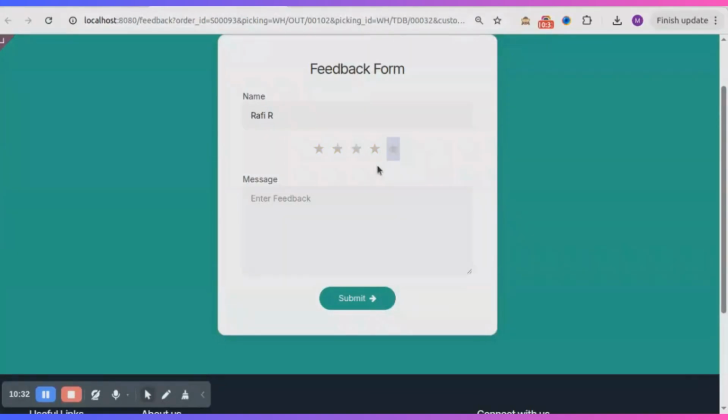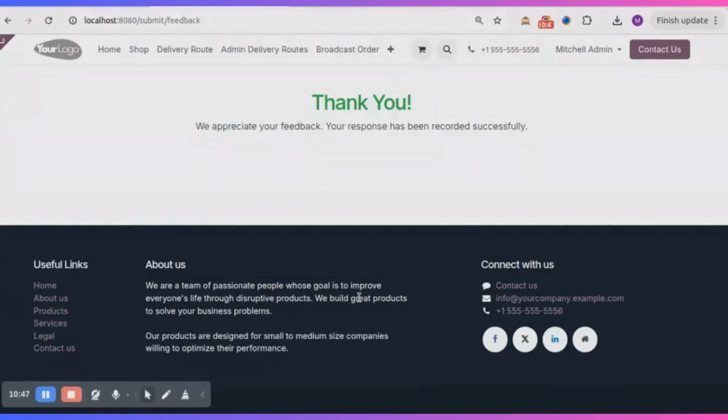Here we can add the rating, and we can add a message. So I'm just adding good service and submit. At that time that particular customer feedback will be submitted.